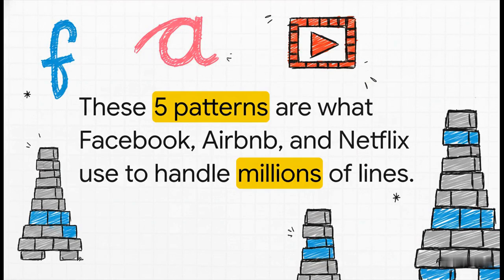And look, this isn't just some academic theory. The patterns we're about to walk through are battle-tested. They're used every single day by the biggest names out there: Facebook, Airbnb, Netflix. The very teams that built React and pushed it to its absolute limits rely on these ideas to keep their codebases from turning into chaos.